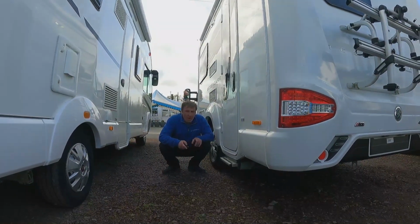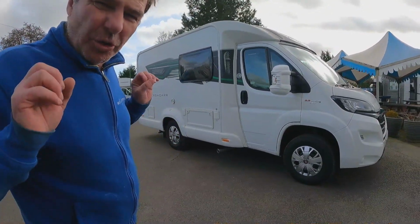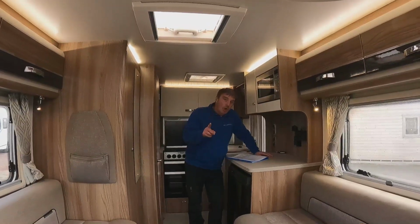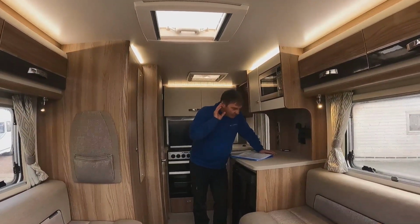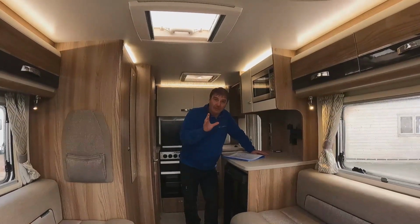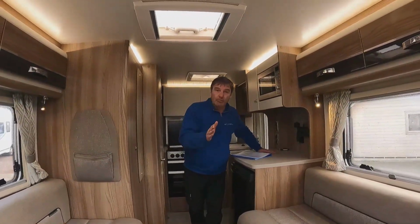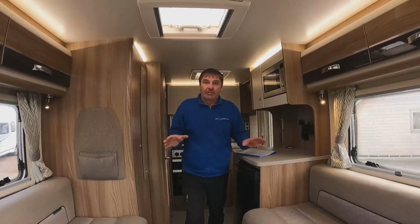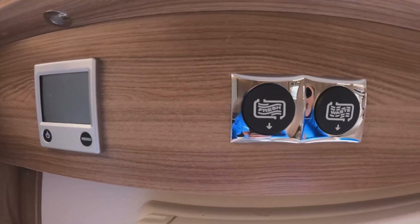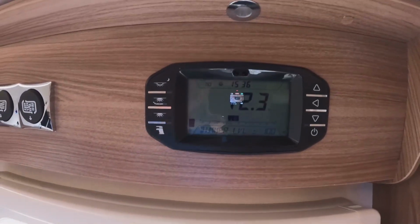Central locking with an electric step. Outside condition, I can't see any dinks, marks or scratches, so another good point. Not forgetting the 16-inch wheels. What we are finding as well, it's one owner from new, so that's the only owner it's had. It's got full service history, it's 8,000, 11,000 and 14,500, so mechanical-wise it's been looked after, and also it's been habitation serviced every single year, so we've got a good bed, there's no damp, and everything's working on it. Microwave as well, we're not forgetting, we're getting the hot plate as well. What I am also noticing as well, we've got the freshwater and drain valves, which are electronic, just a push of a button, and they have a really nice control panel.